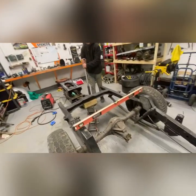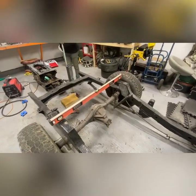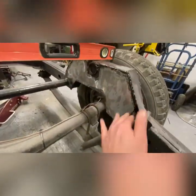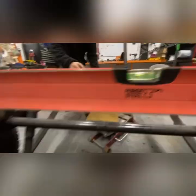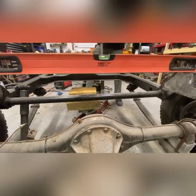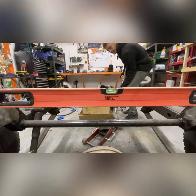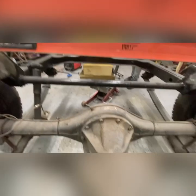We've basically just cleaned up the rough areas where we're going to be welding on both sides of the chassis. We're trying to get it perfectly level — it's still on the ground at the moment, so the tire pressures and the leaf and shocks are the only contributing factor to it being unlevel. We're going to get it up nice and level and then remove the axle and leaf springs.